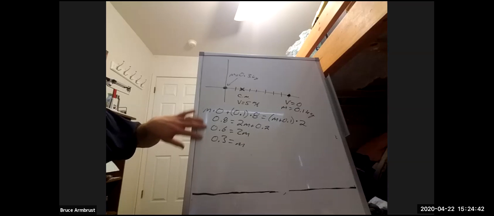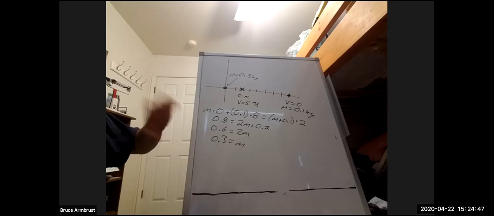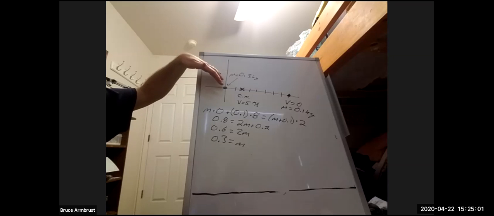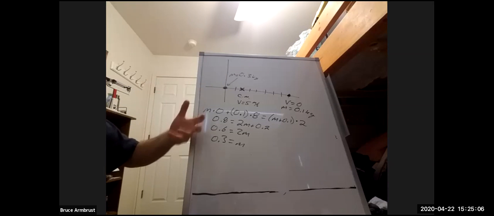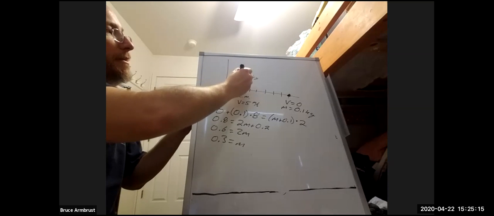All right, so this is one way of doing it. And this is what I think most of you did. But I don't like to think about it this way. It's too much. It's too hard. Instead, I look at distances away from the center of mass. Because the way that I set this up, with the origin being here, is completely arbitrary. I did it because that's how they told me things were. But I'm in control of my coordinate system. So what if I were to move it so that my coordinate system was here?